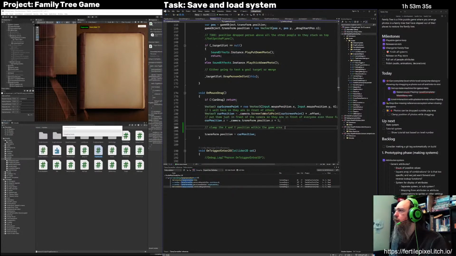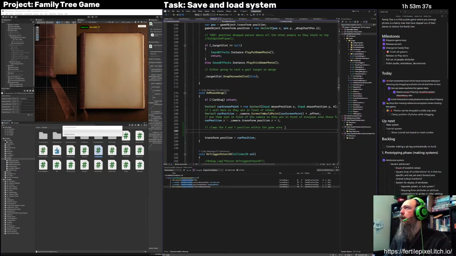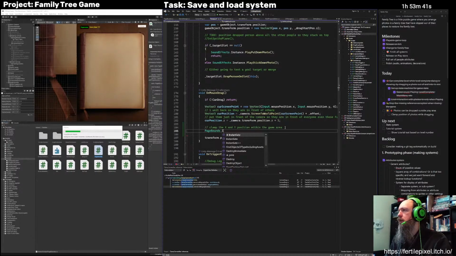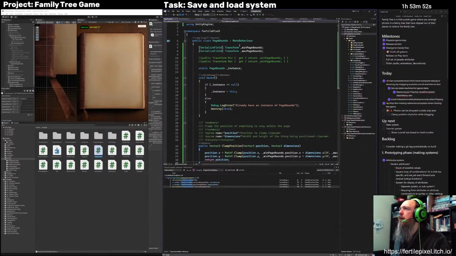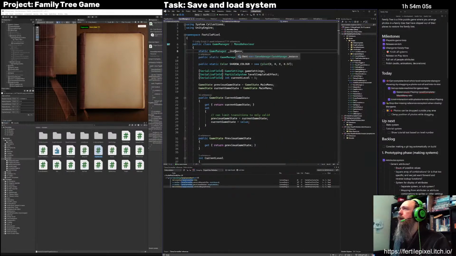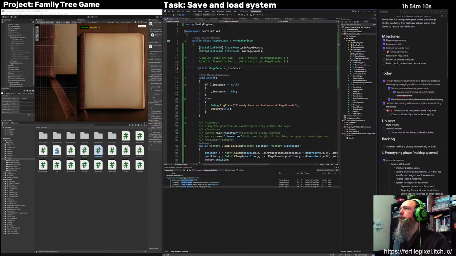Person on mouse drag. So now we want to grab our page bounds dot instance. Why no instance? Oh. Yeah, I probably wanted to have a getter for that instance, like so. Yeah.